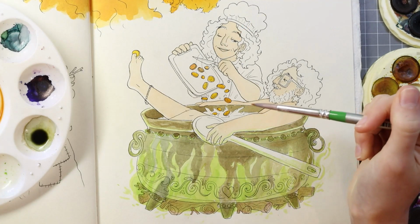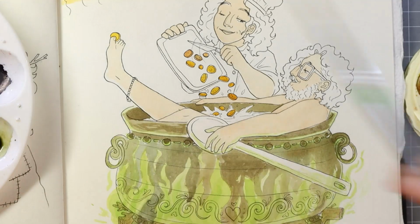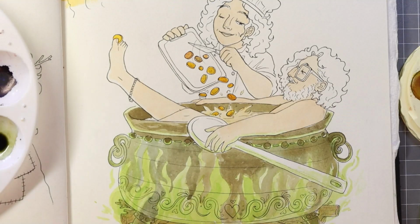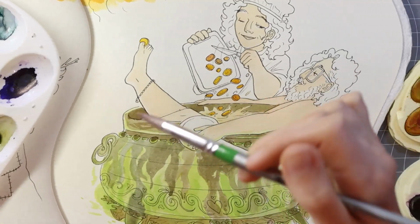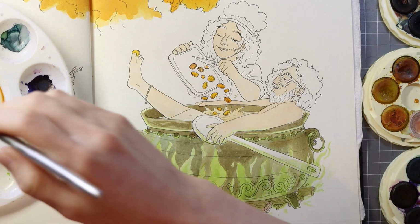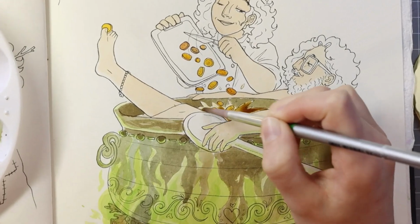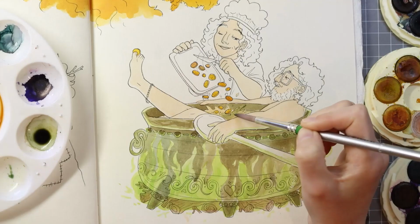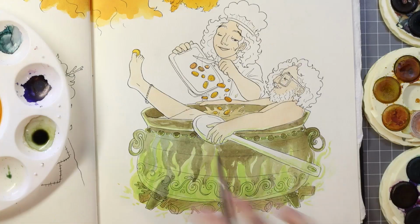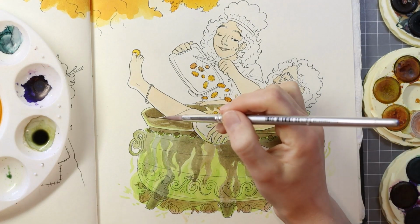What color is soup? You'd think Rusty would have caught on by now that he's not bathing in water. First red flag. Oh my god, it looks the same color as his skin. Ew! It's fine. Color pencil will fix it. No. You know what? I'm taking a stand. Colored pencil will not fix it. I will fix it. Or I'll make it worse. Ew, what am I doing? Stop. Okay, colored pencil will fix it. I promise. We're gonna leave it because the more I touch it, the worse it gets.